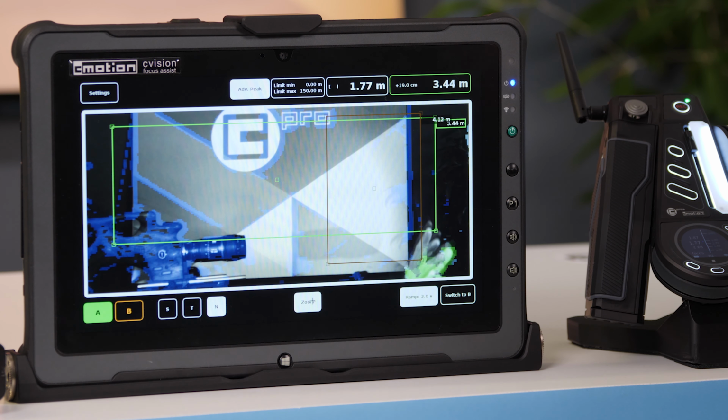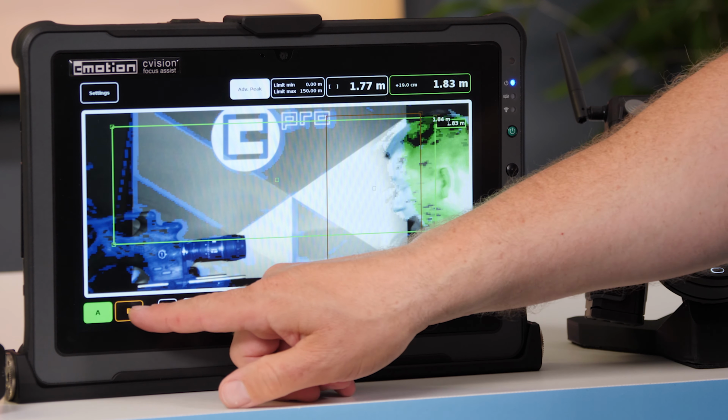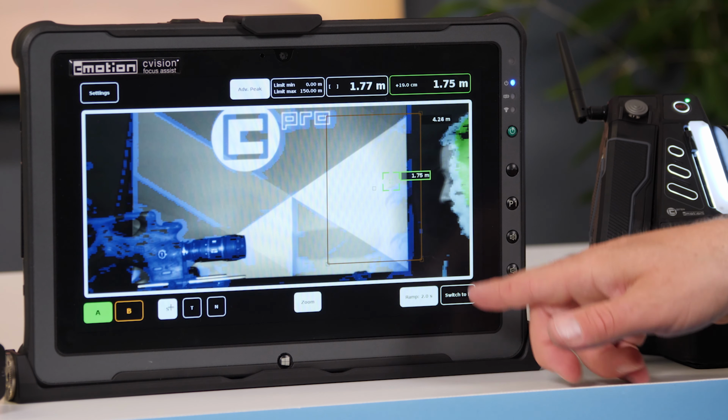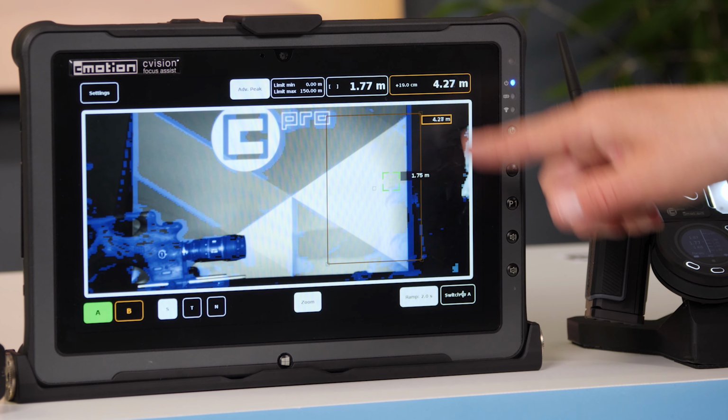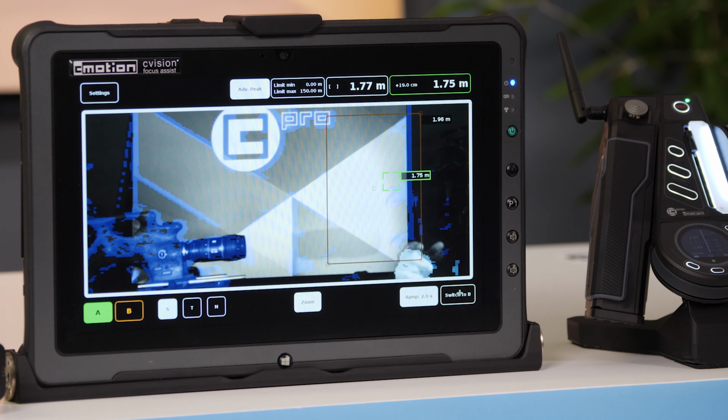function that will allow me to crop the shot that's being created by the stereoscopic measurement. This gives me more points that I can actually target if I want to be more precise with focusing and autofocus. If I switch back to position A, I can switch my distance information by simply pressing the switch A to B. Now this information will be provided and supplied up in the top corner, but also supplied to the hand unit that receives that information, such as the C-Pro, ARRI or a third-party lens control system.